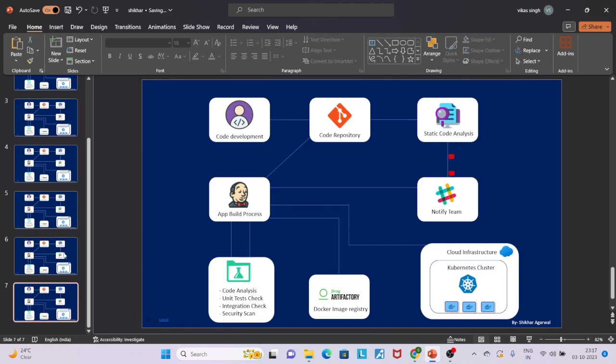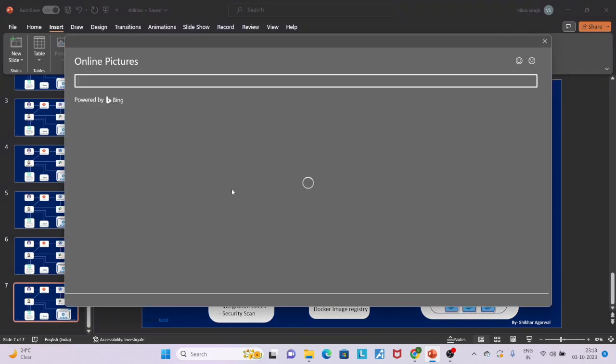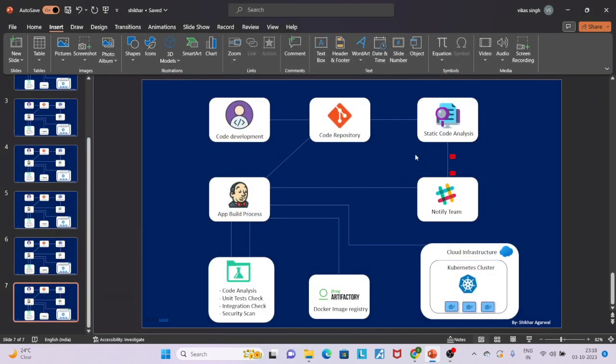So between this and this, a message is flowing, right? This is just an example. You can take any icon, any shape from here, or any image from your desktop, from cloud or somewhere. You can even search for some pictures as well. So if I go here and go on online images, you can see multiple images here also. You can take anything which you want, depending on your scenario, your choice. I'm just giving examples here.